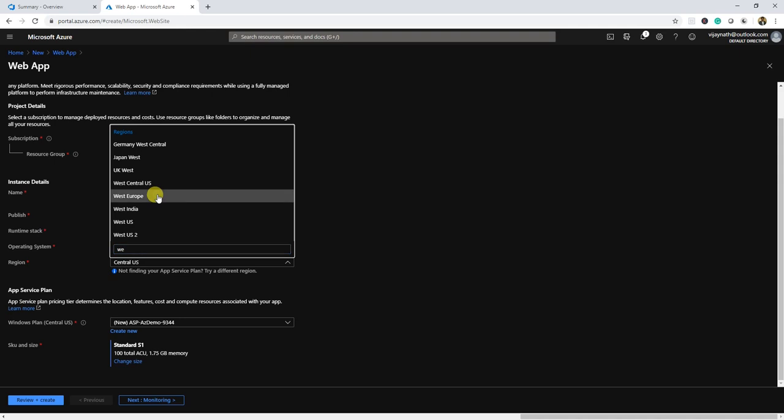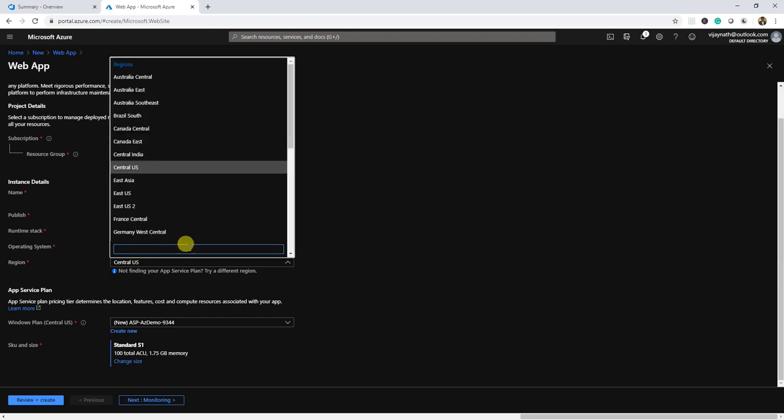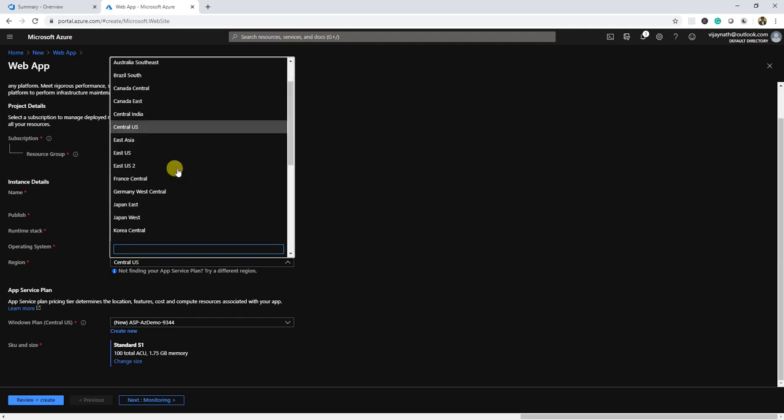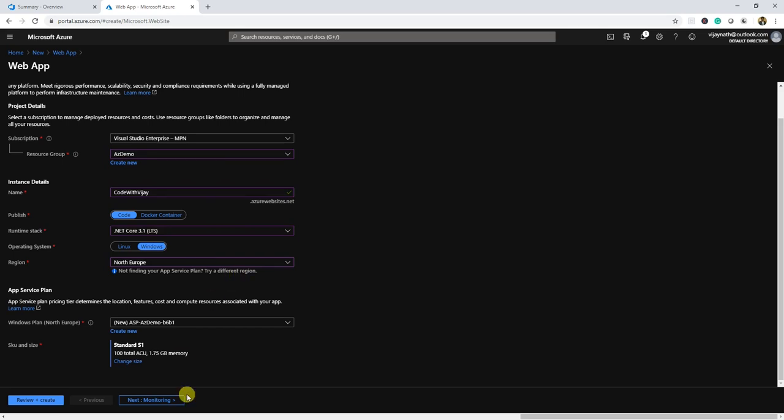Okay, sorry, I think the nearest one is North Europe, not West Europe. Let me search for Europe. It's North Europe here. Okay, that's the nearest location to me. And the remaining settings I'm going to leave as default.